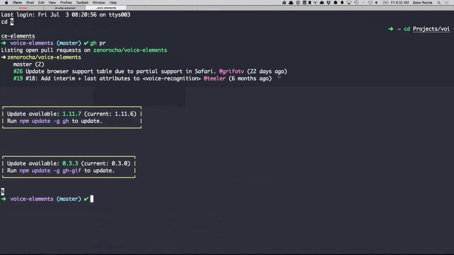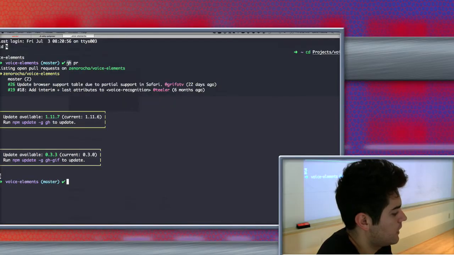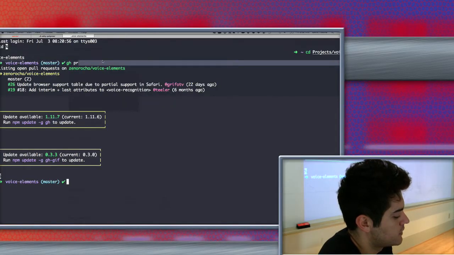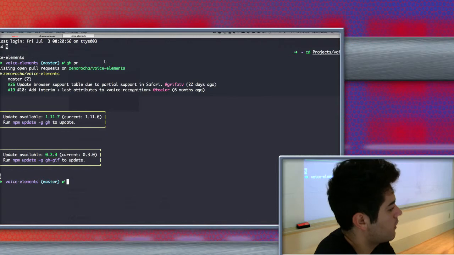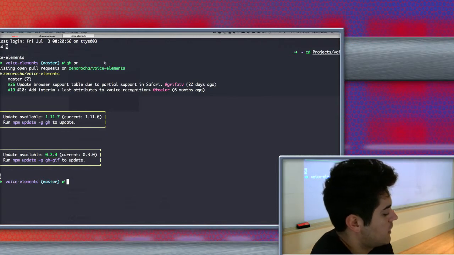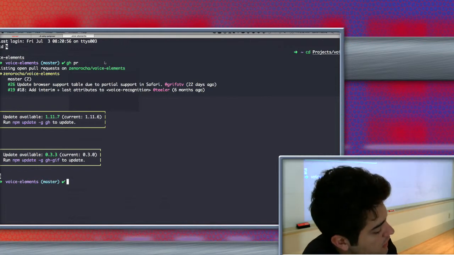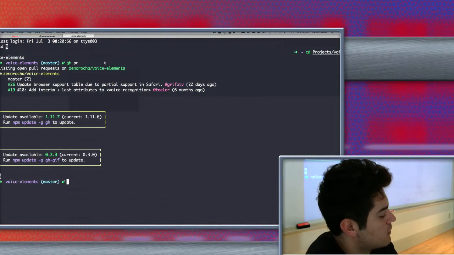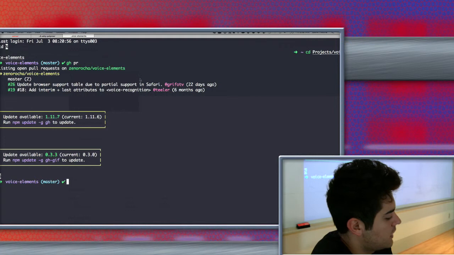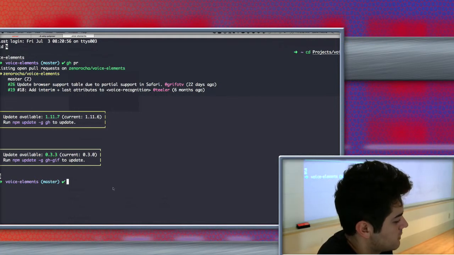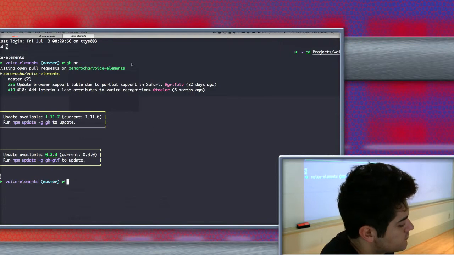So I can list pull requests from a certain GitHub repo. There are many different ways that you can build npm packages. Some create command lines, some may not, it really depends. But most of them, if you're installing them globally, will expose a command line that you can use in your terminal, and it doesn't matter which folder you are in, it's going to run. Cool.